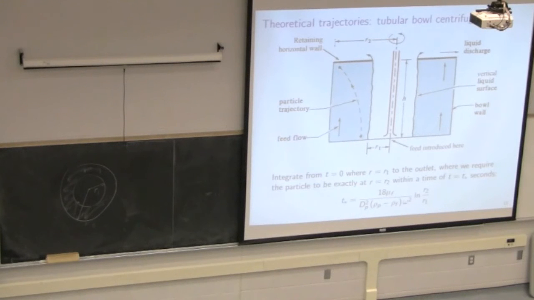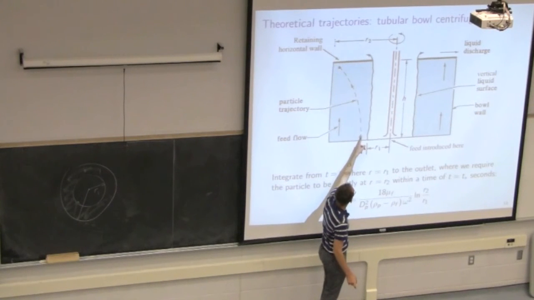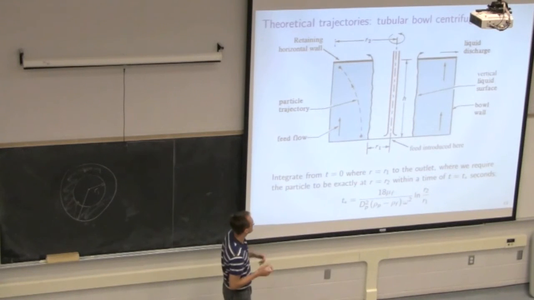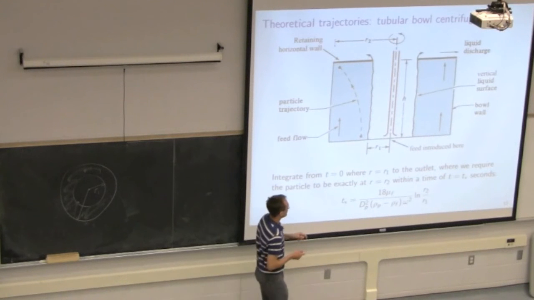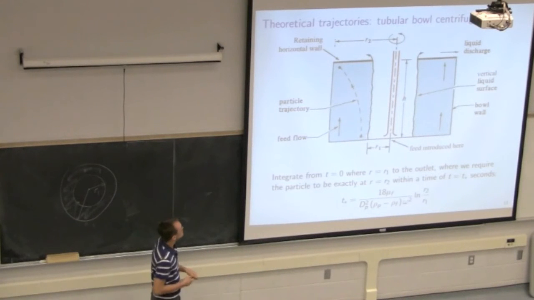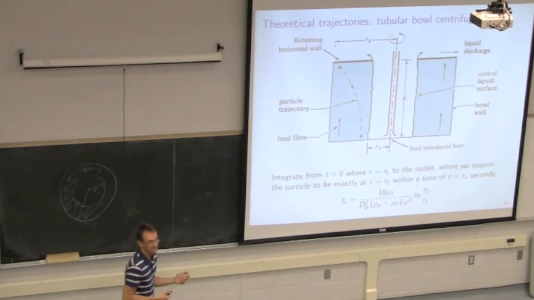Okay, so now let's do some integration. We want to calculate the time it's going to take for a particle at this point over here. So this diagram is a little bit inaccurate. This particle is at R1 at the feed point in time. So at t0, I'm feeding that particle in. I would like to know how long it's going to take for that particle to reach radius R2. So I want to reach the wall, which is at a radius R2. How long is it going to take for the particle to go from R1 to R2, given the properties of the particle? So it's very easy, actually, integration.